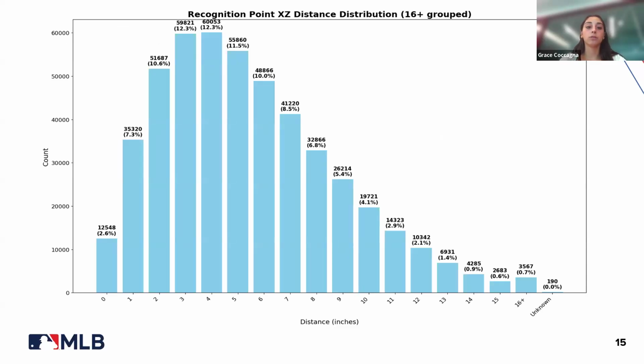Here's a very similar graph to the one we just looked at with the commit point, again looking at the XZ distance, which is the horizontal and vertical average of those 2 pitch coordinates. We can use this to eyeball where we may want that threshold to be, and to my understanding, around 3, 4, 5 inches would be a good reference point. Ideally, we want the recognition point threshold to be smaller than the commit point since we're moving backwards. So if we establish around 5 inches for the commit point, then the recognition point would sit around 4.